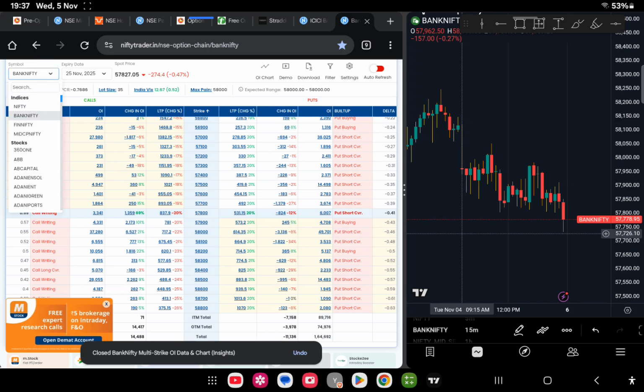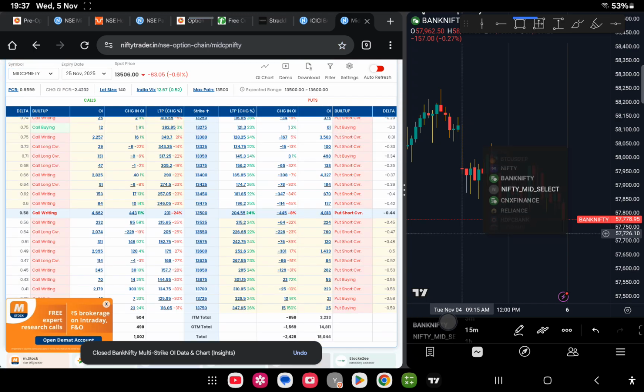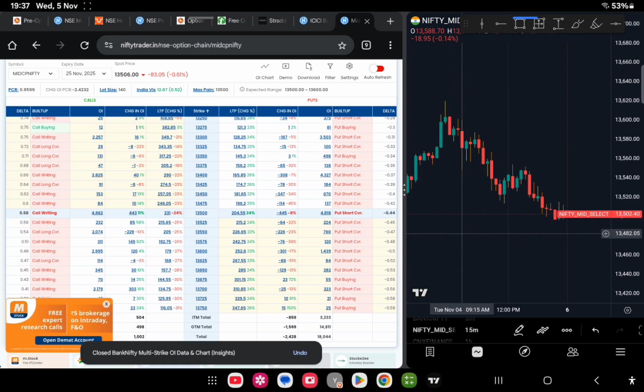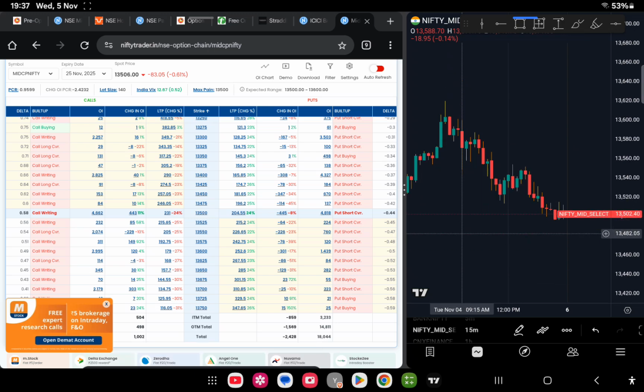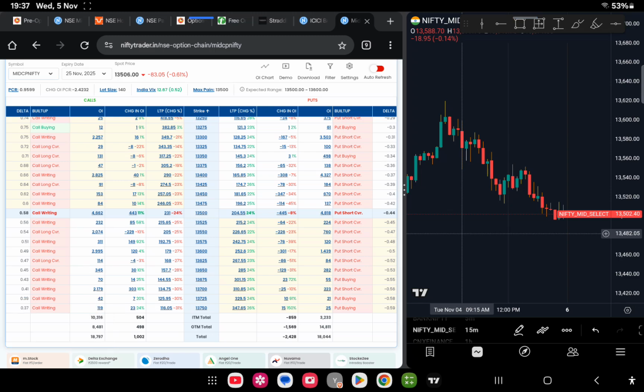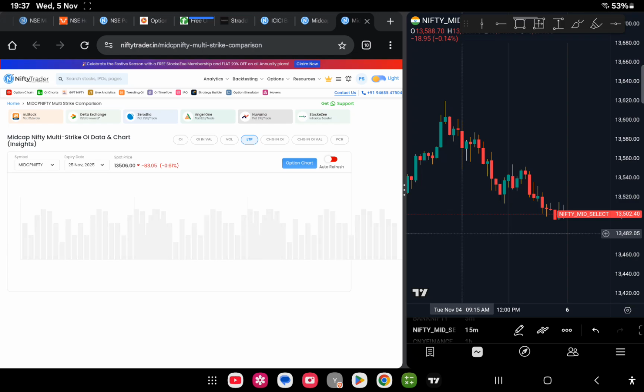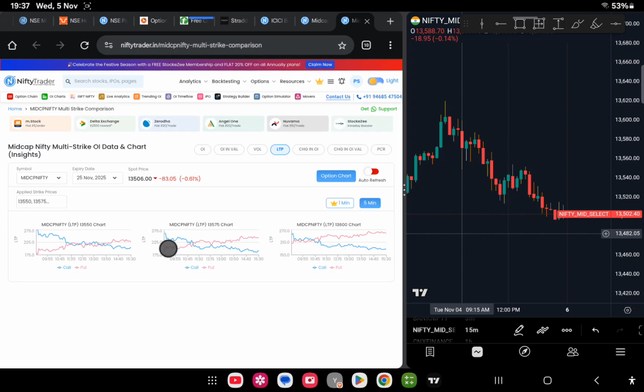Now we are going to check Midcap Nifty. This is for the 25th of November expiry, and this is how the price action looks. Open was 575. When you check the OTM, 8 and 14, here definitely the support is pretty strong for Midcap because it is clearly in an uptrend. But the OI is slowly building up, so you could clearly see it's a long straddle day.